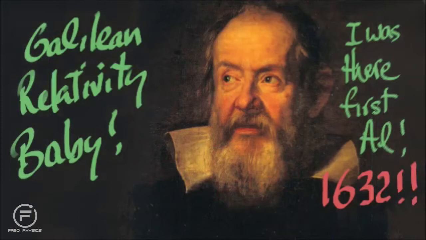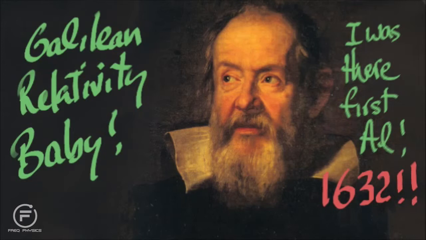This is an example of Galilean relativity, first described by Galileo in 1632. If the laws of physics work in one reference frame, then they also work in any other frame that's moving uniformly in a straight line relative to the first frame. The fact that different observers can have different interpretations of the same physical event doesn't mean one's right and one's wrong — they just write in their own particular frame of reference. There's no single correct interpretation.